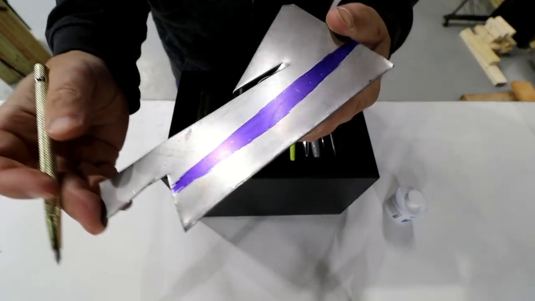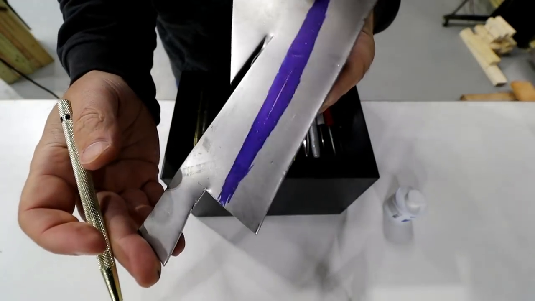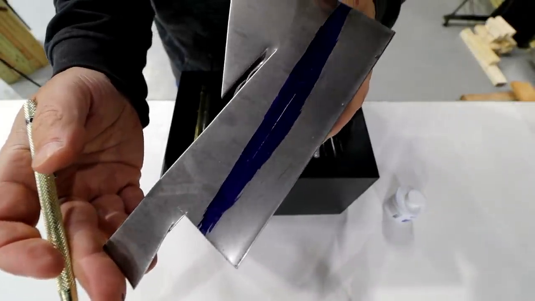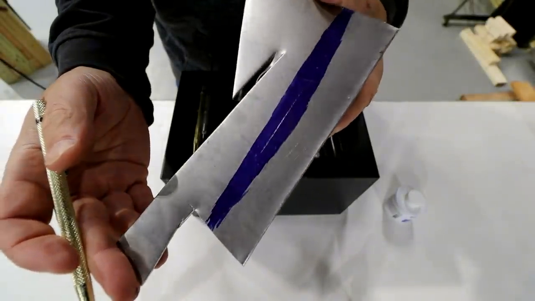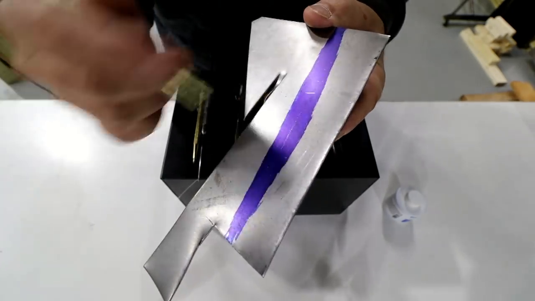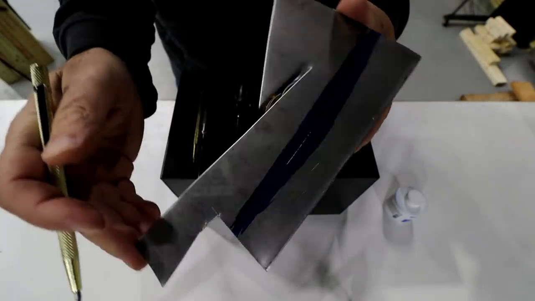So if you draw a line, I don't know if you can see that, it's going to give you a nice clean line in that marking fluid. So you can kind of lay out what it is you want to cut, bend, whatever it is with this marking fluid. You can see it really well and then you can be very precise when you go to cut it.